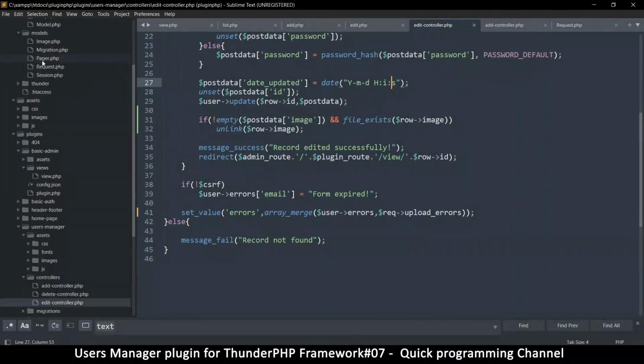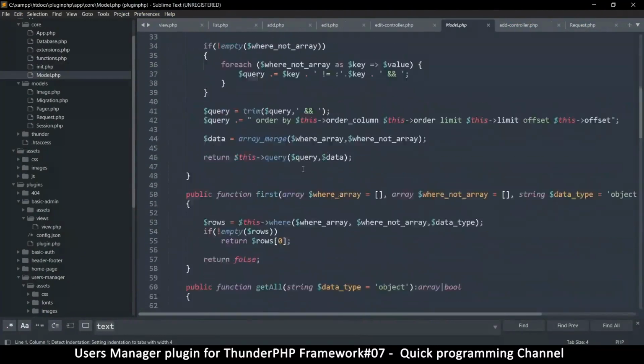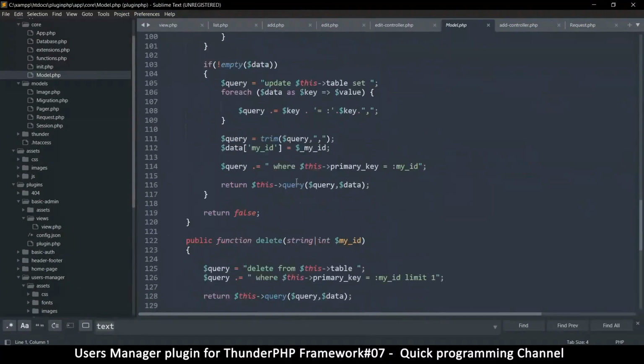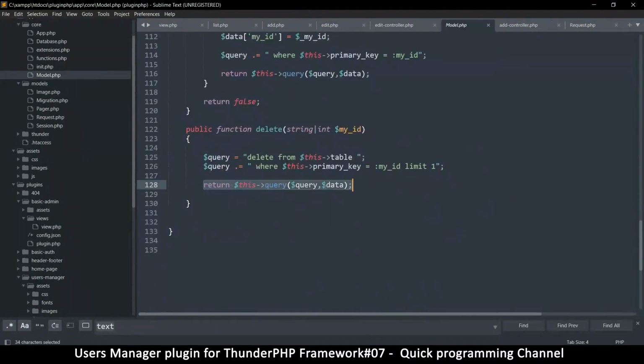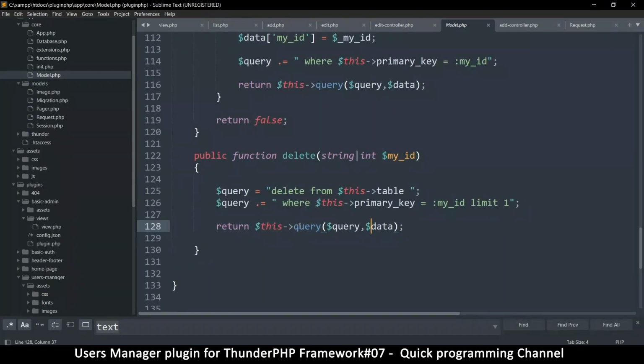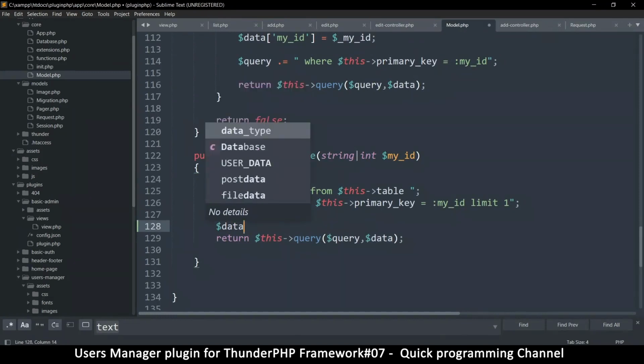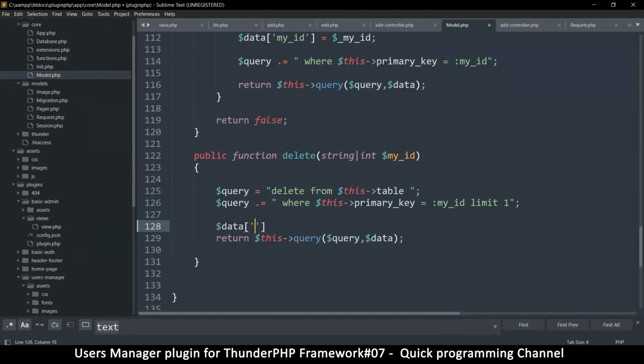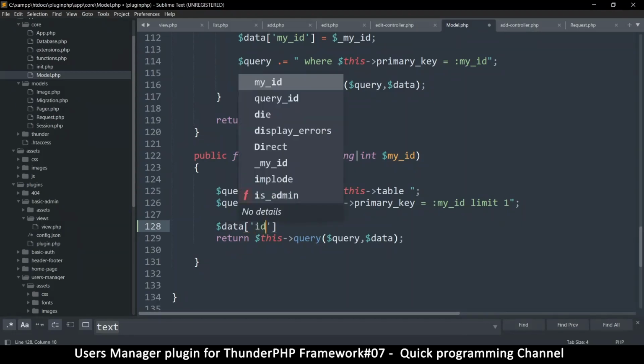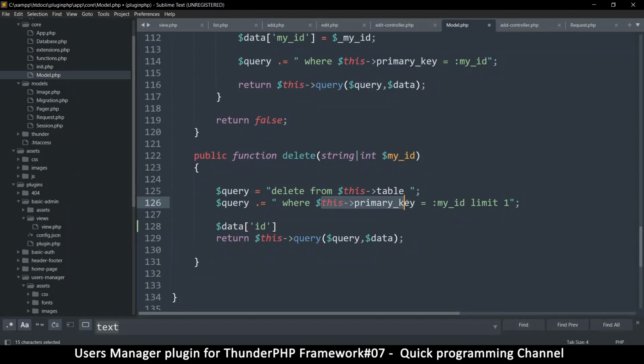So we go to model.php here, and then we go to 128, which is right there. So query data. Okay, so data is not a thing, and yeah, so we do have issues here. Okay, so what I was supposed to have done is saying data something like ID. Yeah, I want to grab, so where this is equal to that. So this is what we are trying to find.